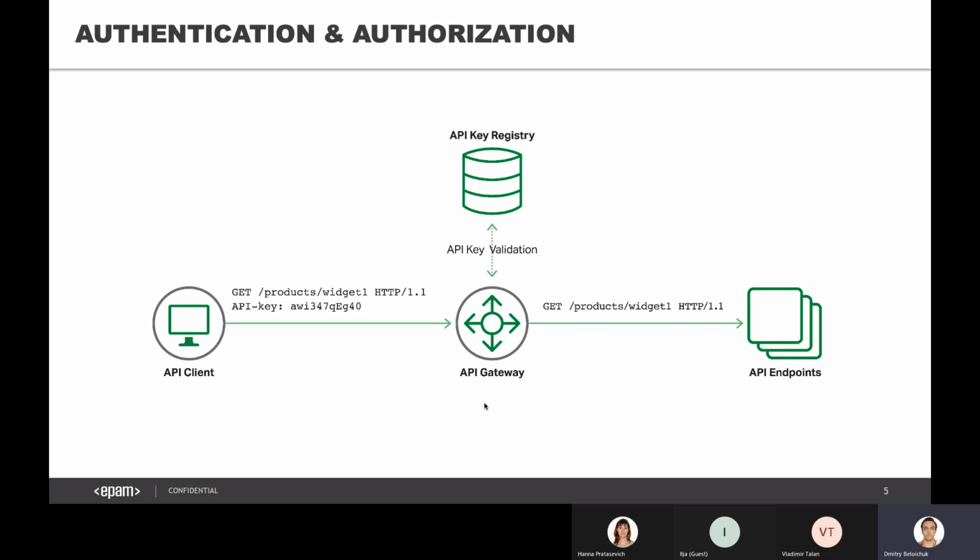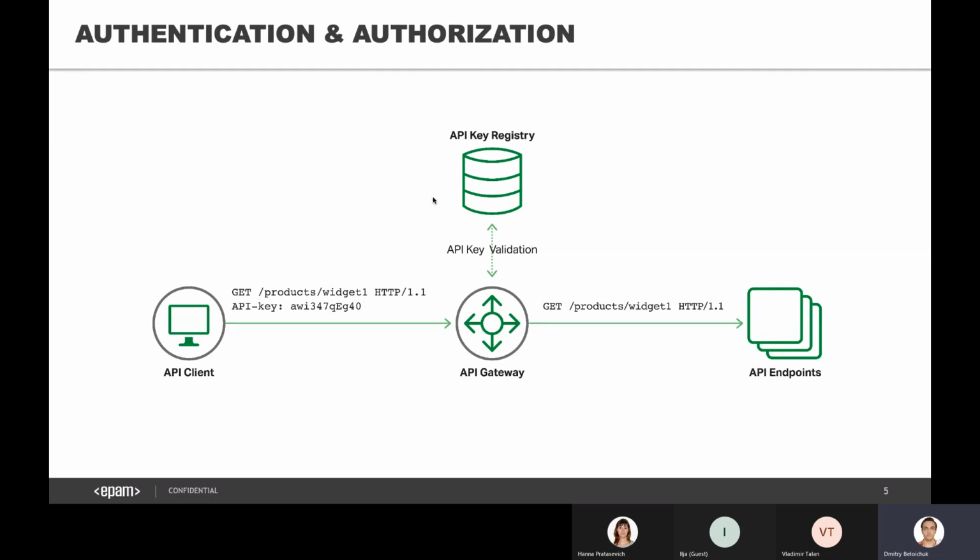Then on top of our API gateway, right at the top of the diagram, we have an API key registry. Again, nothing specific, not related to any database solution, to any particular framework or library. It's just a place where we keep some kind of key registry or key list that we issued, and we just want to make sure that we know which keys we're giving out and whose requests we're letting through.